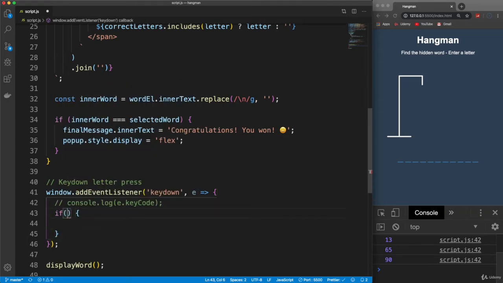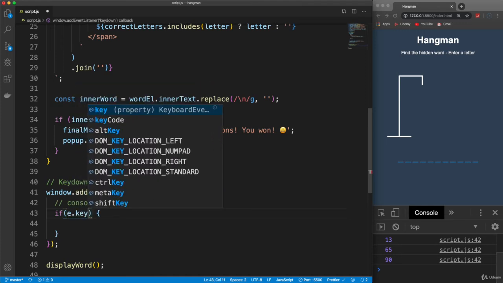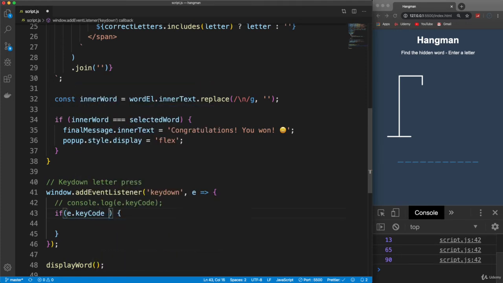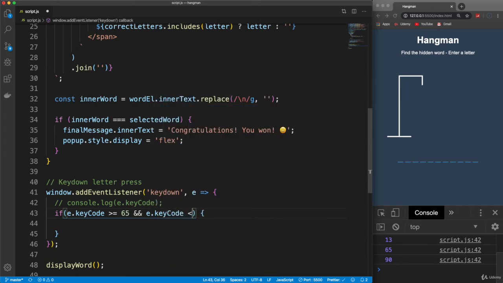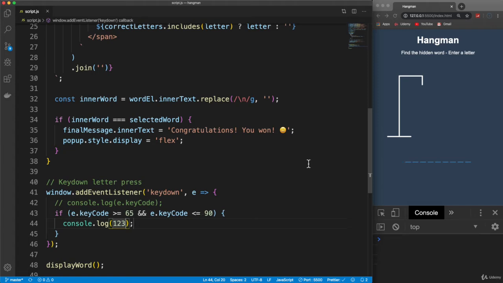Let's say if e.keyCode is greater than or equal to 65, and e.keyCode is less than or equal to 90. So basically, if we hit A through Z on the keyboard, then let's console log 1, 2, 3, just so we know that it works.